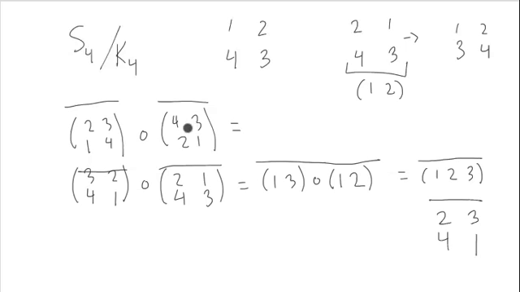All right, let's first rewrite this in cycle notation and with everything under the bar. So this looks like 1 goes to 2, and 2 ends up going to 3, 3 ends up going to 4, and 4 ends up going to 1. Next, I have 1 goes to 4. And let's see, 4 ends up going to 2. And 2 ends up going to 3. And 3 ends up going to 1. So wrap around.